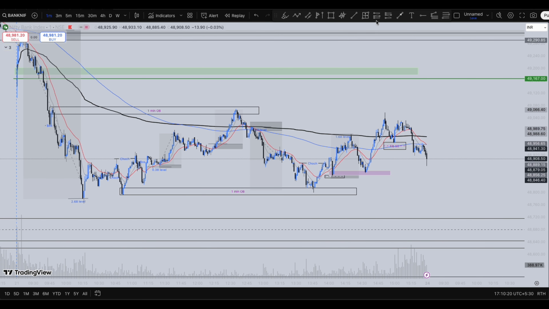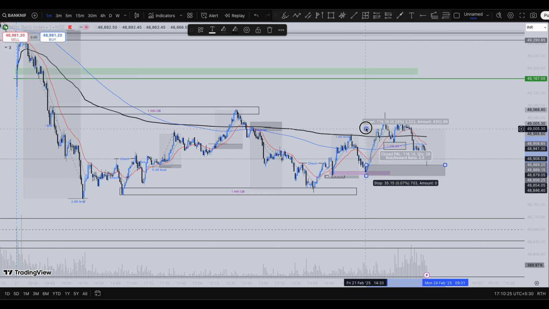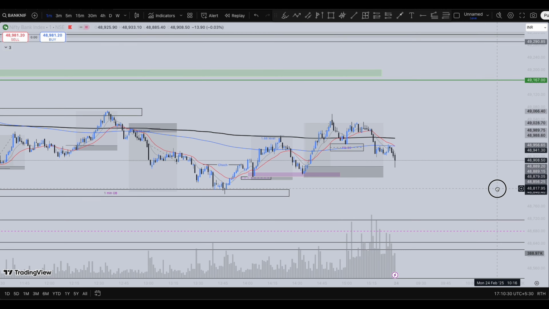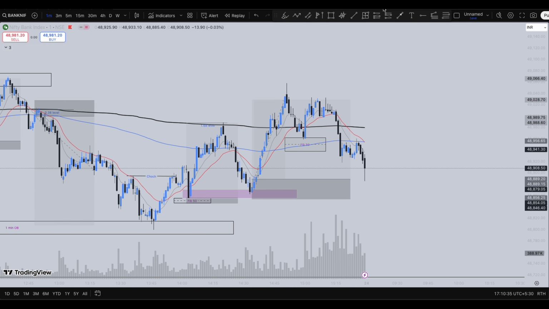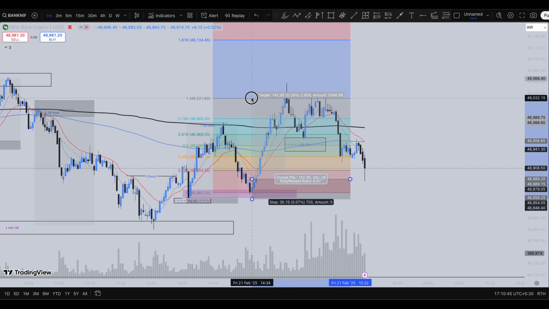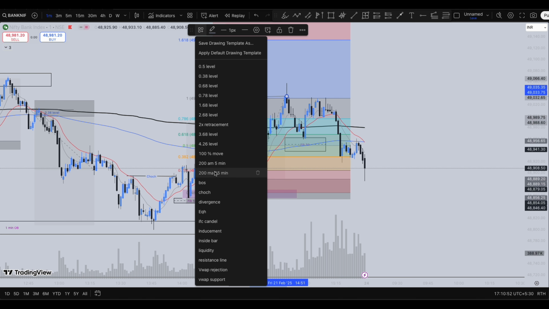You could have even taken this long position here, keeping your stop loss just above and targeting all the way to this zone, to the daily VWAP level. Or in case you try to plot the fib extension levels, if you consider this whole thing as a swing, from the count point within this, to the count point within this, to the count point within this, you could have targeted the 100% move here. This is the 100% move. So you could have targeted all the way to this zone, guys.